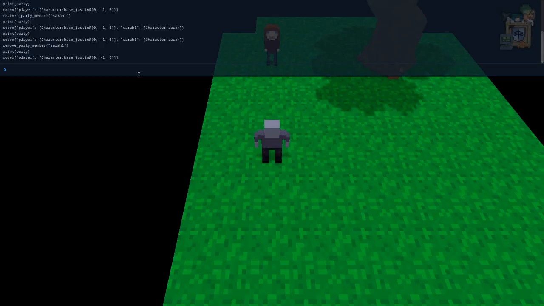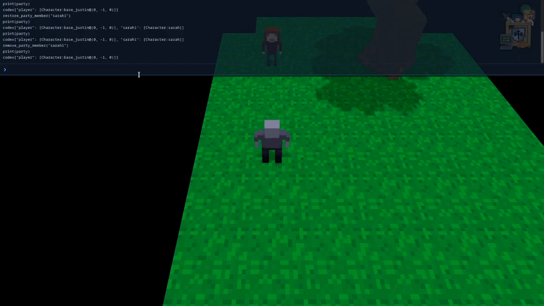So if we print party, she's not in it, but she still exists in the game world. She's still got all of her equipment, all of her money, all of her inventory, all of her stats, all of her properties. Let's say she's a character we really like, but we just don't want to go on an adventure with that character right now. We're going to come back and add her later, restore her back into the party later. That's fine.